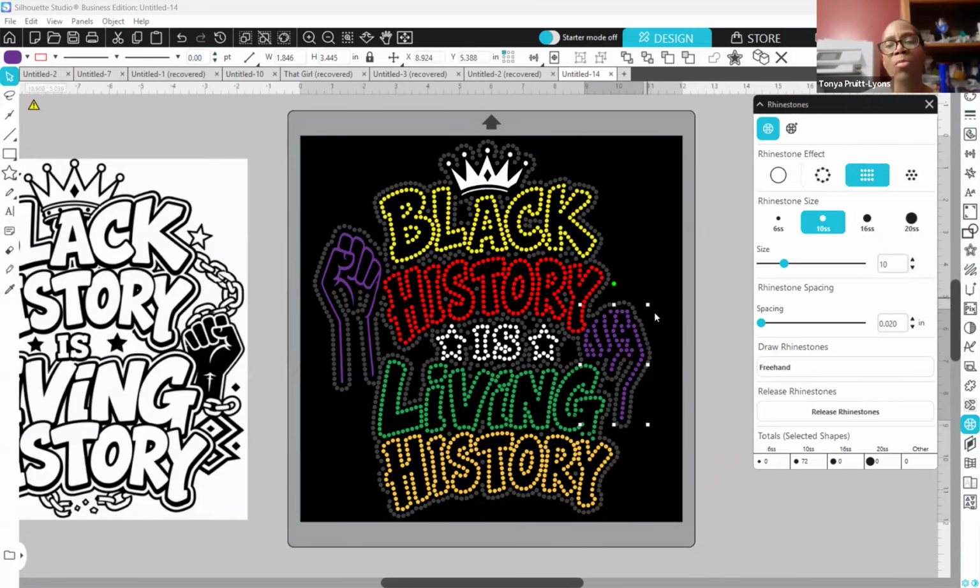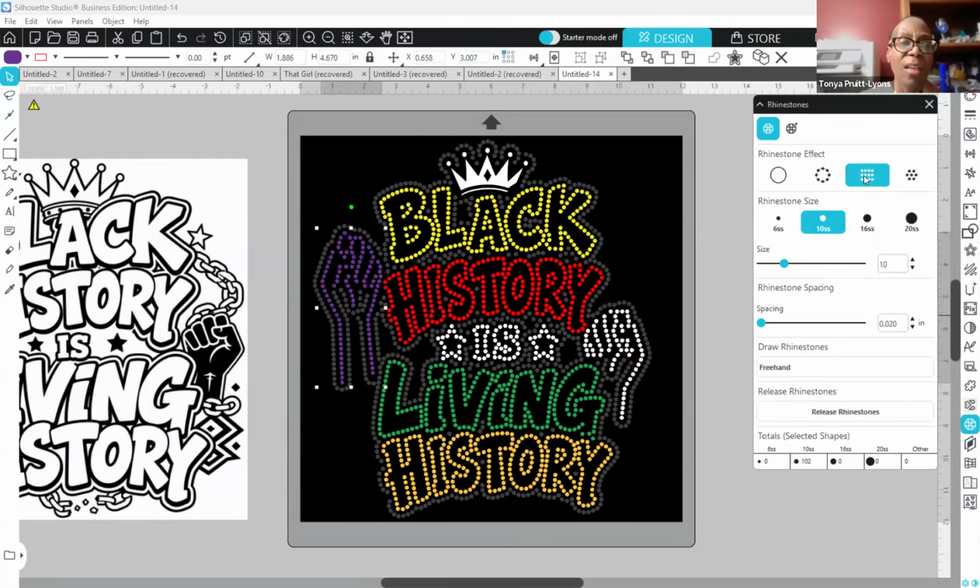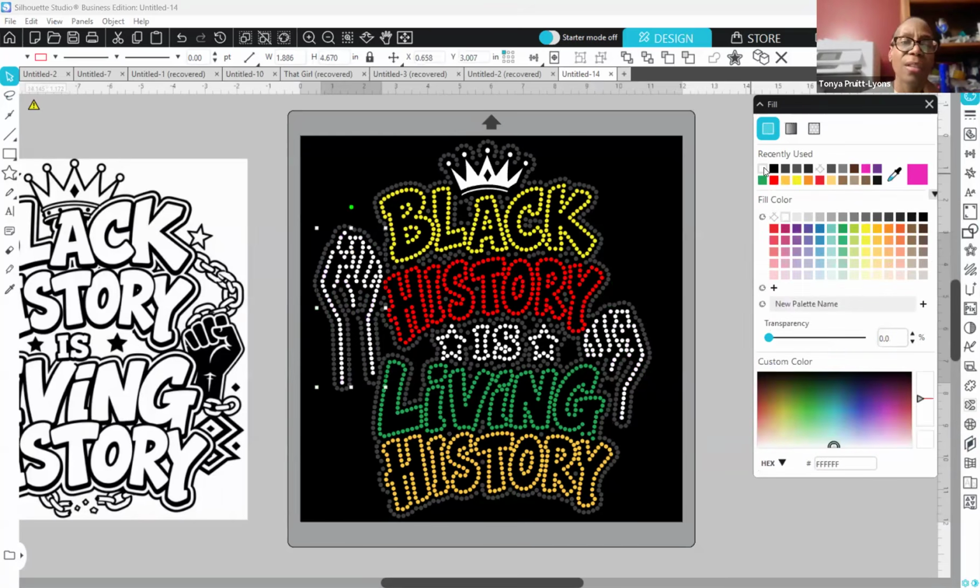It looks a lot more legible than it did with the edge fill. So I like that. I'm just going to go ahead and turn it a different color. Let's go ahead and just turn it white. And let's do the other one. Yep. And turn it white. So the only thing we have left to work on is the crown.